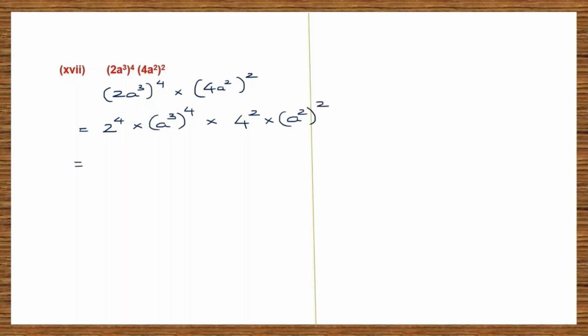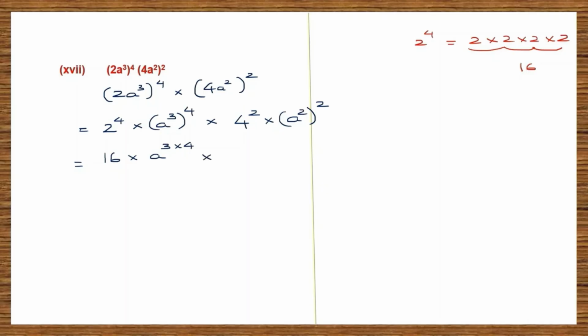So here 2 raised to the power of 4, we can multiply the numbers because we don't have a similar base, isn't it? So I can do 2 raised to the power of 4 and get my answer. So what is that? 2 raised to the power of 4 means 2 multiplied 4 times. 2 into 2 into 2 into 2. 2 2s are 4, 4 2s are 8, 8 2s are 16. So this is 16 here. 2 to the power of 4 is 16 into a to the power of 3 into 4. It's the power law. Into.